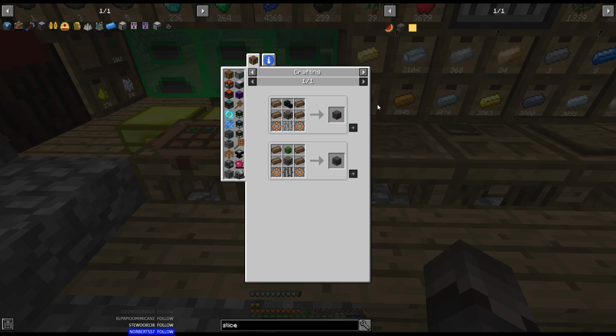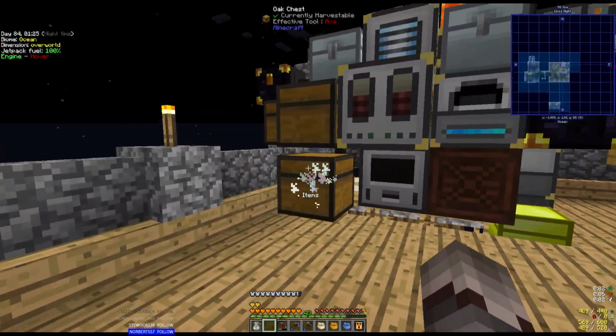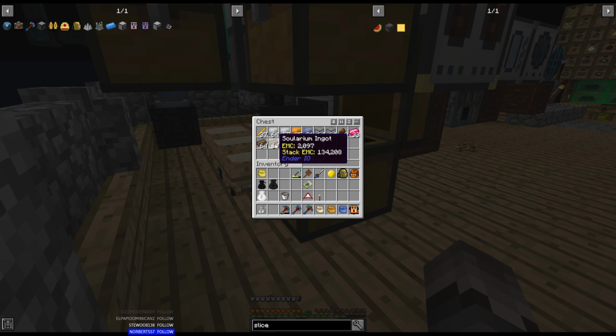Okay, so the next thing that I want to look at is right here. I need to get this slice and splice. I want one of these, okay? And to get this, we're going to need to make a few things. We're going to need some solarium ingots. And the fact of the matter is I've already made some. All a solarium ingot is some gold and some soul sand smelted together. And that gives us solarium, okay?